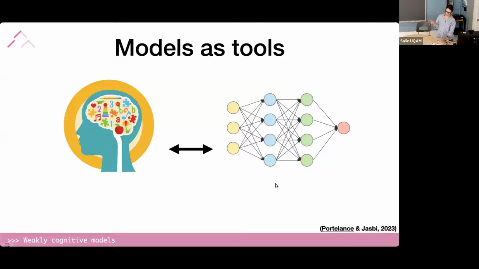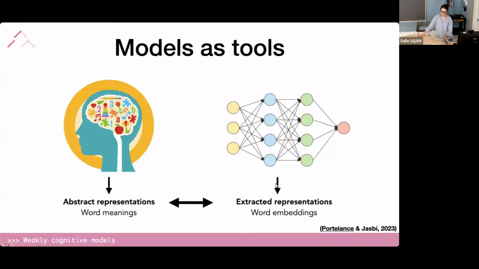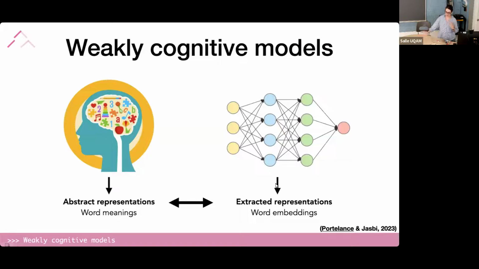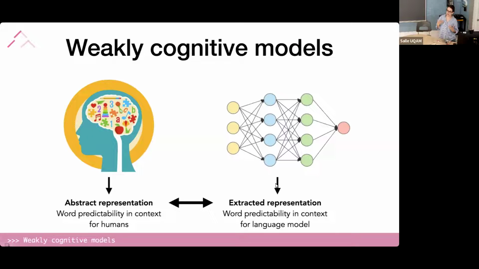So in this models as tools approach, we are saying that some of the internal representations of our models, here word embeddings, can be extracted and used as an approximation for another unobservable concept in people. We're no longer making assumptions that the whole model, all of its internal representations and processes, is cognitively real, but we may assume that some of those may be. This is an approach that I call weakly cognitive modeling, because we can use at least some of those connections, but maybe not all.